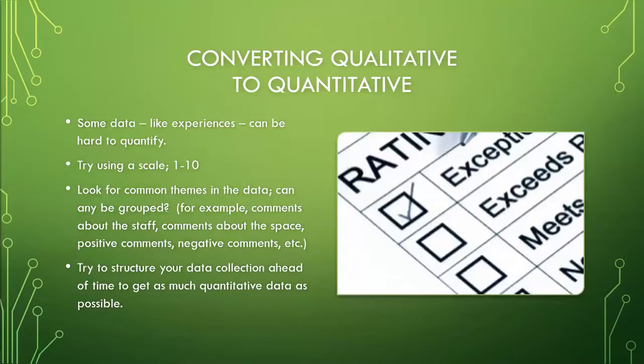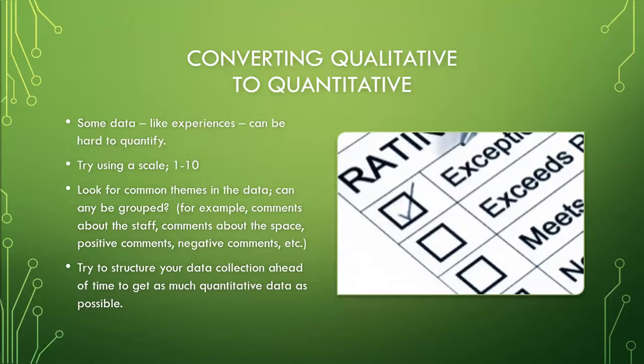I want to take a moment to talk about qualitative data and how to convert it to quantitative data. So sometimes the best information that would tell the story you want to learn about is qualitative in nature. So this means that it's observational based or not structured in a numeric format. And it can be a challenge to convert this into quantitative data that you would need to be able to measure if you're actually making a difference. However, thankfully, there are some tips and tricks you can do to convert this information into a quantitative format.